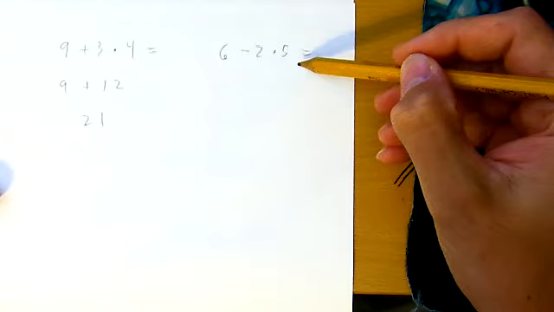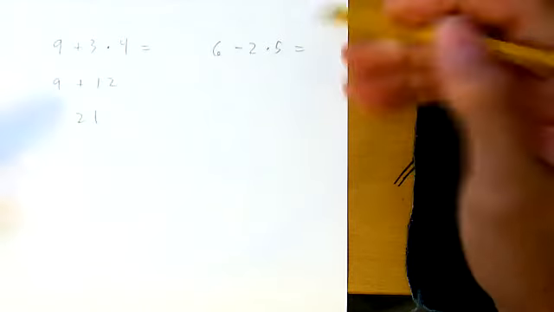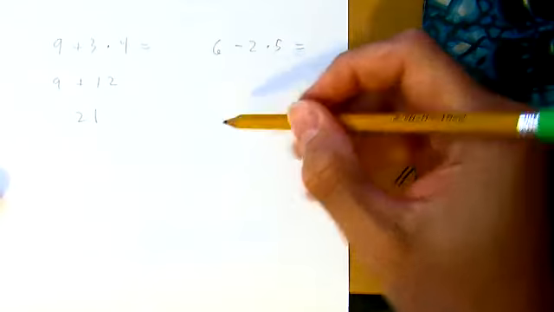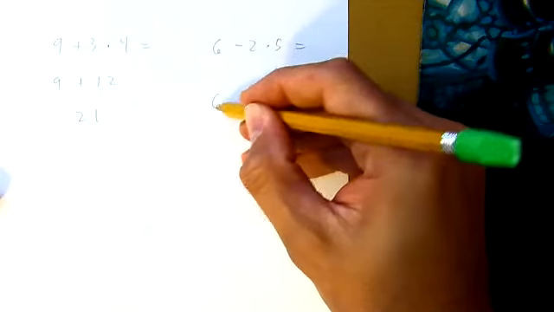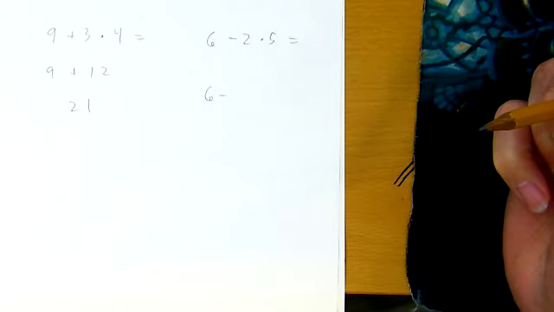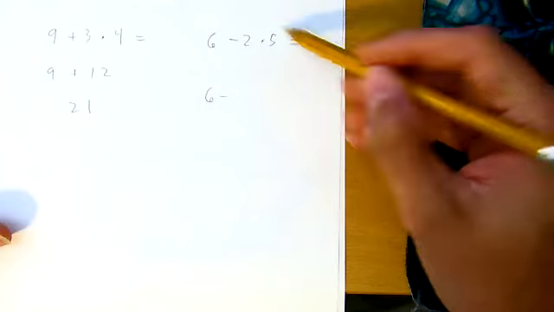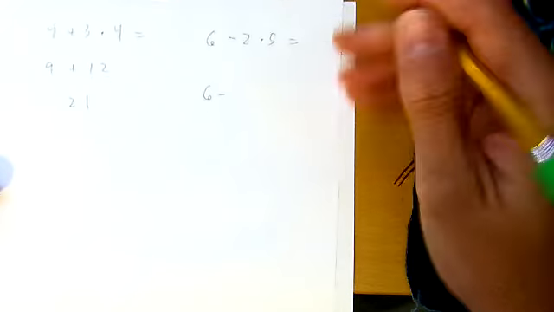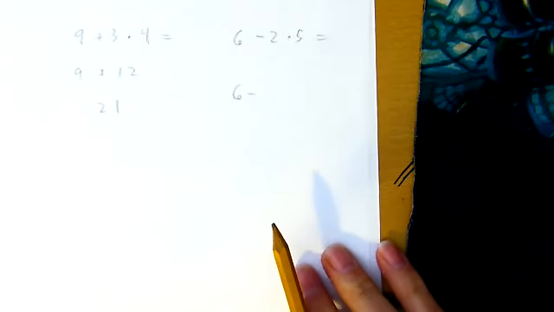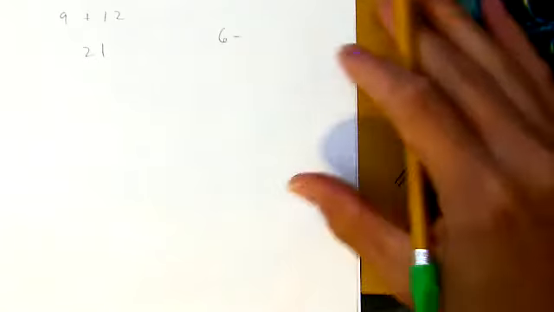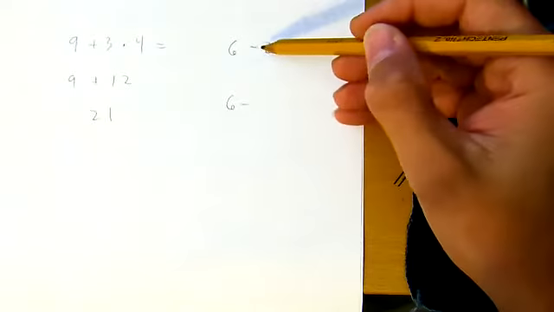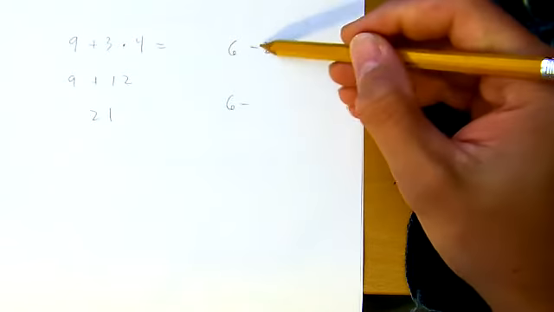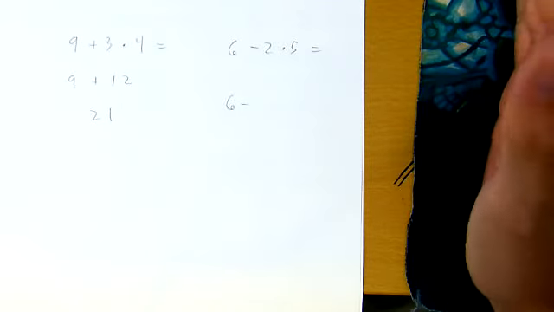Now sometimes this can get people, and sometimes they can actually get it correct by accident because they just go ahead and write 6 minus. Okay? That's not necessarily correct. What you need to do is wait and see what sign you're going to have. Now in this case it's going to be minus because of a negative 2, and this is where that other video will help you, but I tell people in PEMDAS, algebra, whatever you want to say, you have to be able to switch back and forth between a negative and a minus. People think that they're completely different. They are the same thing.